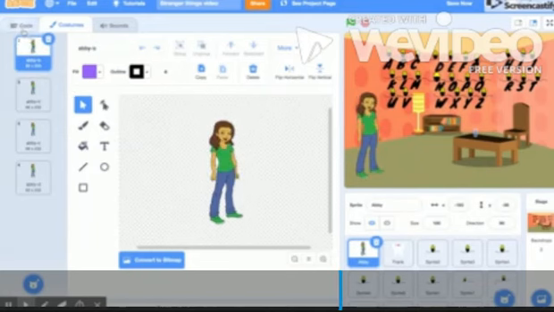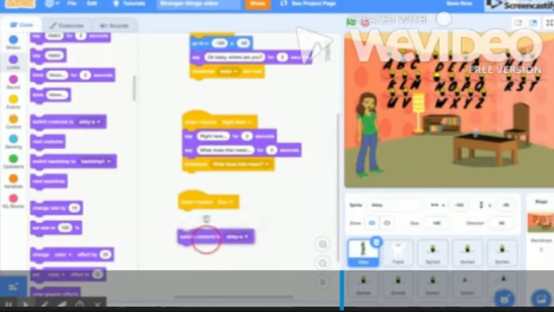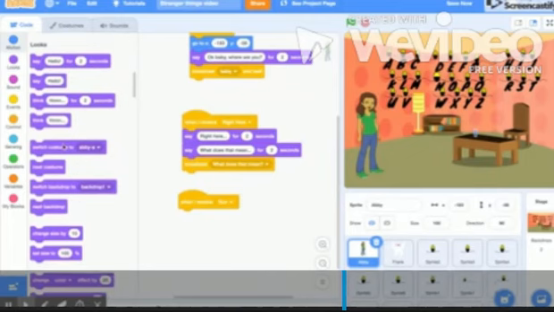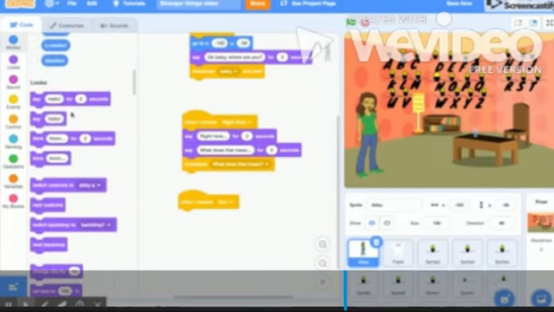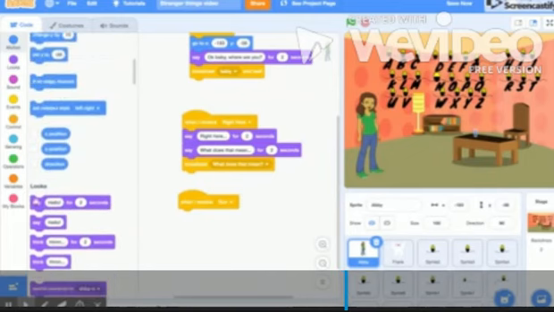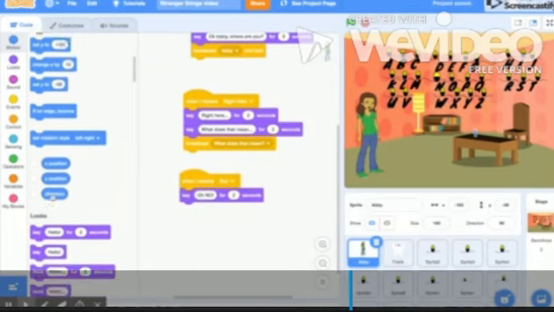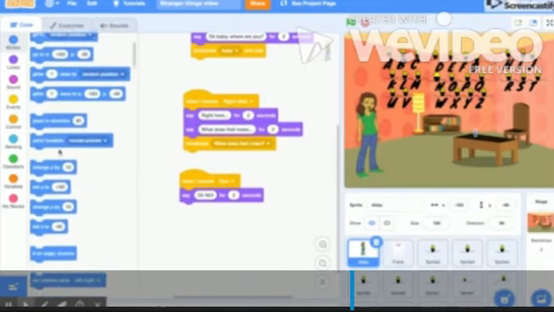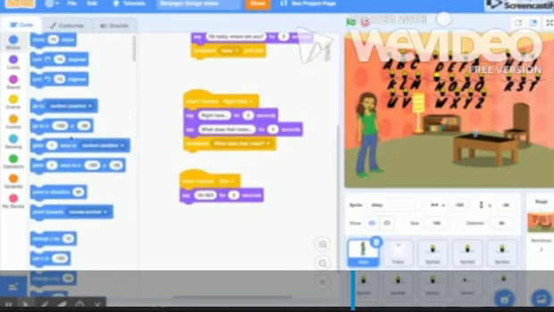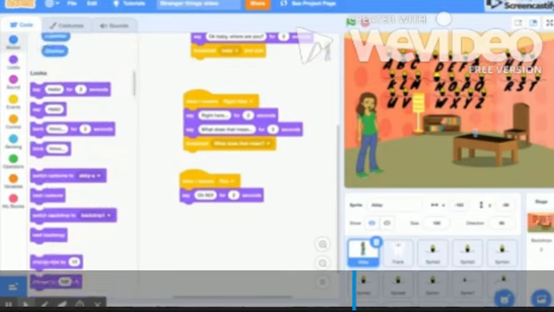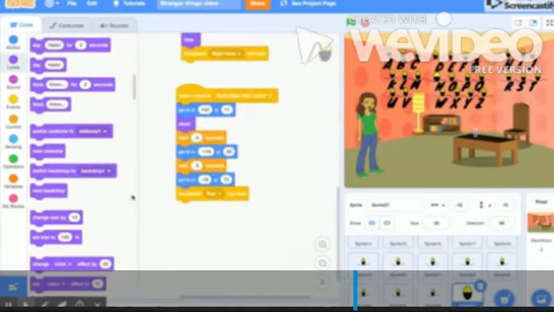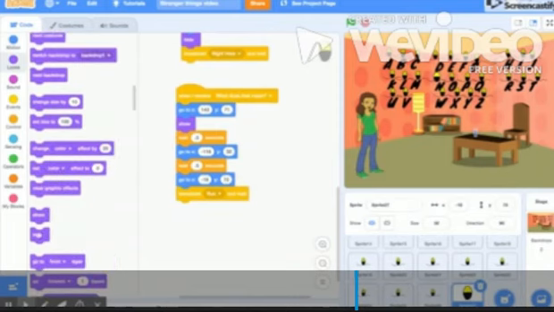And we're going to click on the purple one, and we're going to go to the costumes tab, and we're going to click on the third from the bottom. And we're going to switch between the two. So we're going to leave some room, or we're actually going to delete that one. And we're going to put in this one right here. Just so she's only in that pose for a couple of seconds. And she's going to say our new message for that amount of time.